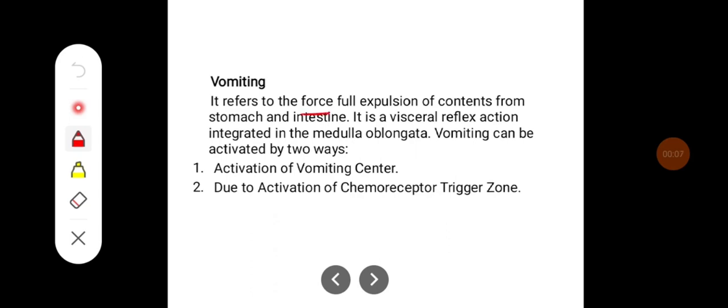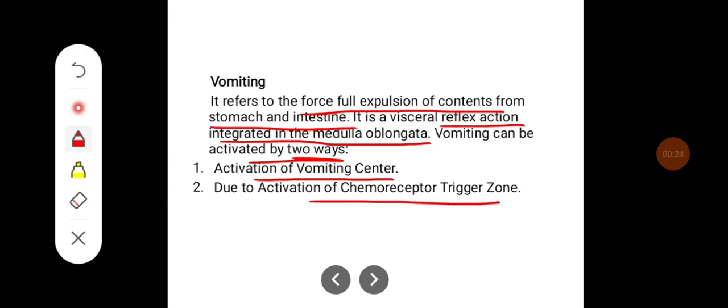It refers to forceful expulsion of contents from stomach and intestine. It is a visceral reflex action integrated in the medulla oblongata. Vomiting can be activated in two ways. One is by activation of the vomiting center, and the second one is due to activation of the chemoreceptor trigger zone.